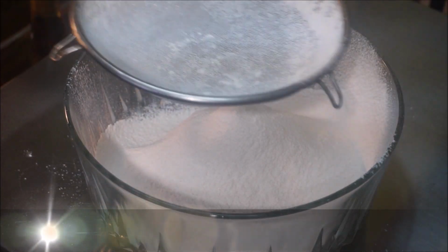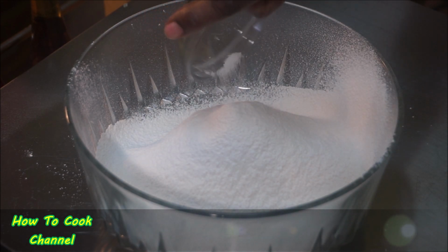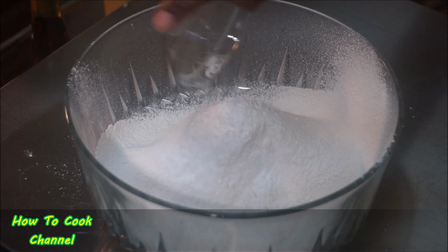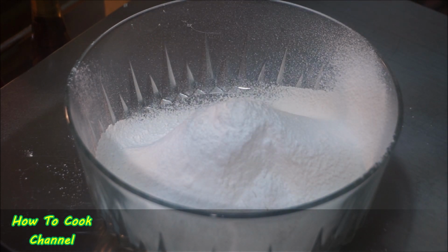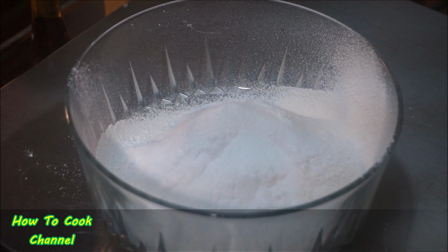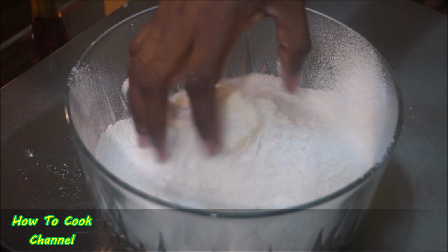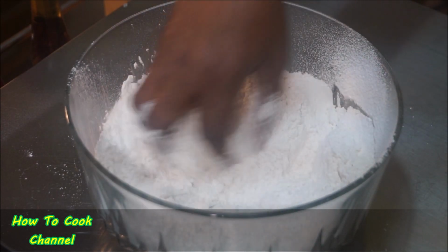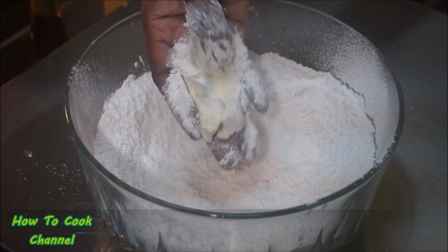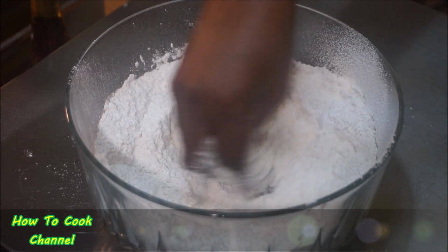Alright, after you get done sifting your flour, all you're going to do is add in the baking powder and the salt. Now, I always like to use sugar. If you don't want to use the sugar, you could take it out. Then add your 1 tablespoon of hard butter. Make sure the butter is kind of hard. Don't make it soft. You want it to look just like that to have the best fried dumpling possible.